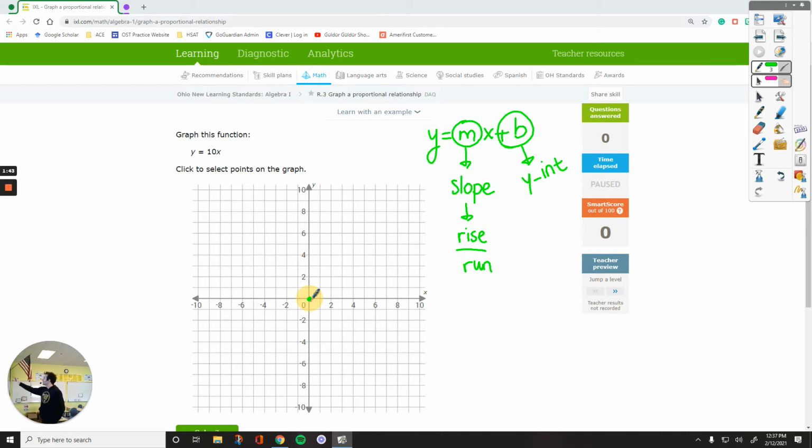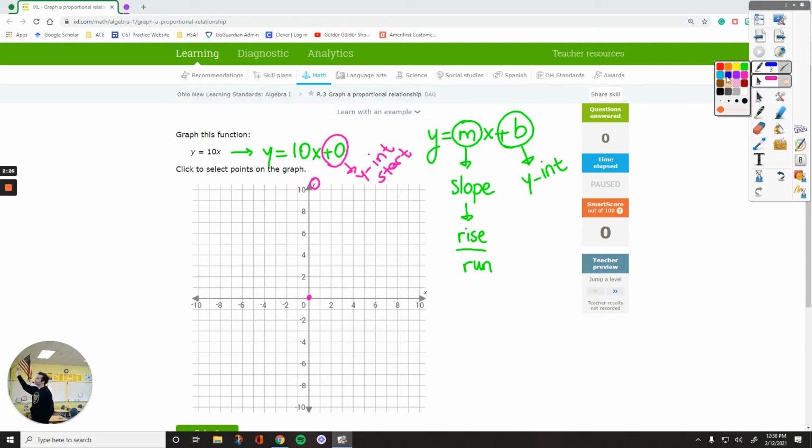Okay, yeah, I can. So step 1, make sure that the given equation is in the form of y equals mx plus b. It's y equals mx, but what's the plus b part? There's nothing added, so let's just put plus 0. When you graph y equals mx plus b, the y-intercept is your starting point. So the y-intercept, y equals 0, is my starting point, and then do whatever the slope tells you to do.